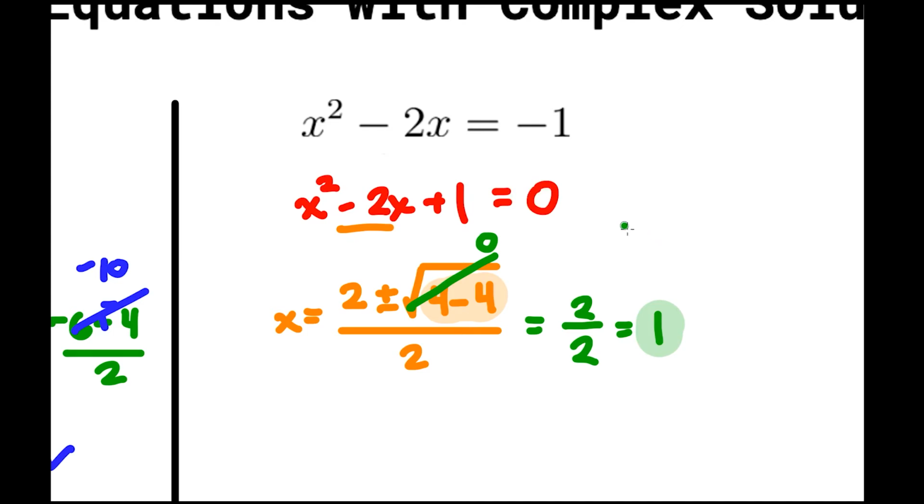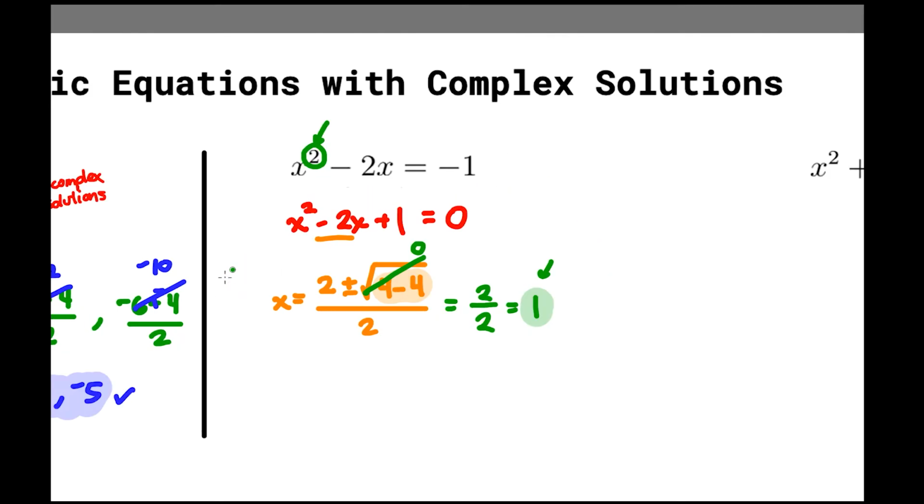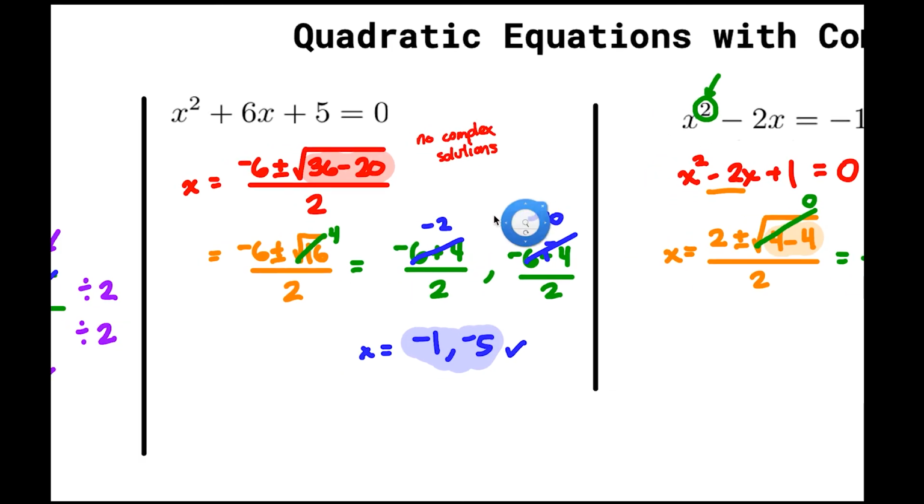And the reason for that is based on the fundamental theorem of algebra. Right here, this polynomial has a power of 2. The highest power is a 2. Now, since this is a polynomial and the highest power is 2, that means there should technically be 2 answers. Well, there's only really 1 answer for this one, so you would just say the answer is equal to 1, multiplicity 2.